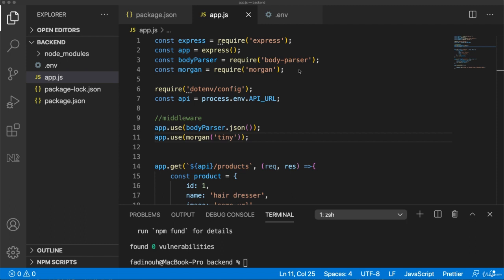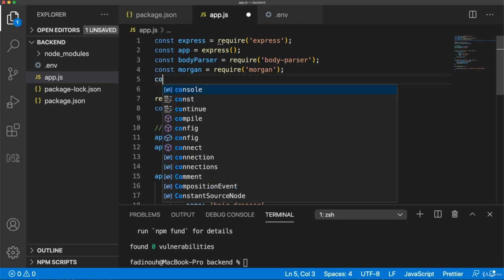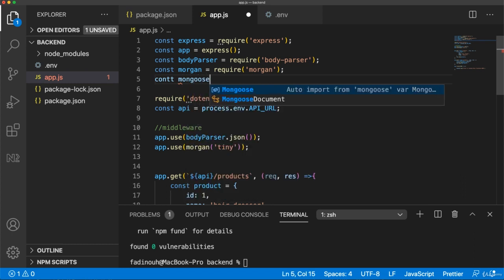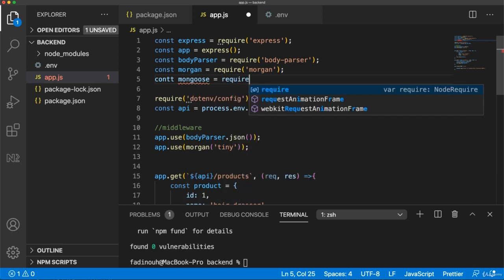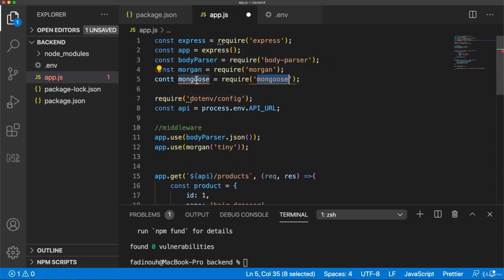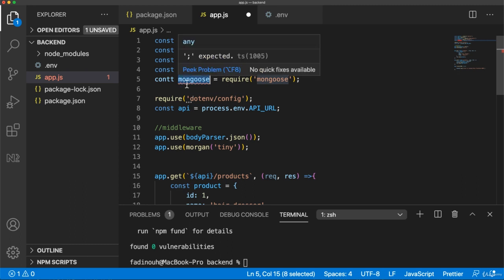And as with every library, we need to create a constant. Let's call it mongoose, and we say it's require mongoose. We can assume that this is like import, so we are importing every library and storing it in a constant.